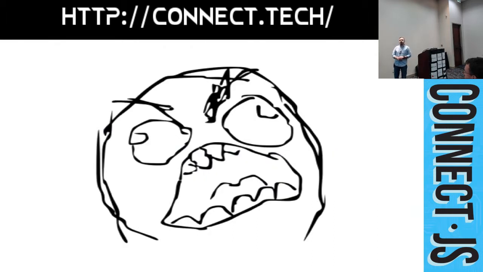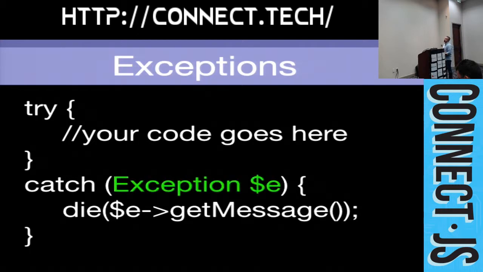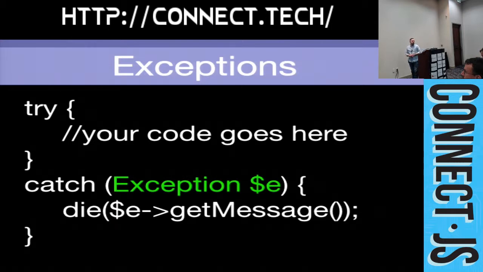Exceptions — what happens when things go wrong? So here we have a try-catch block. We're going to try to do some code, and then if it does not work properly, we're going to catch it and do something with the error. Here we have try, and then your code goes here. Inside that code you're going to throw an exception — that's just a PHP object. You can see it defined there: exception e, and we're going to map that to our e variable. We're going to catch that, return it back, and we have e as our exception object. In this case we're just doing a die and then e->getMessage(), which pulls the message from the exception object.